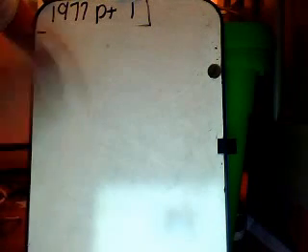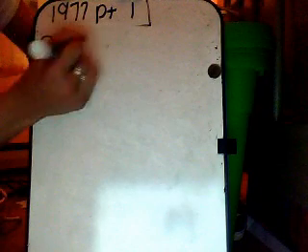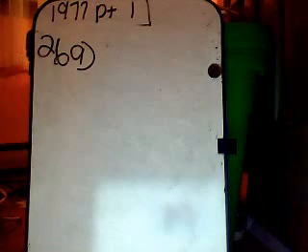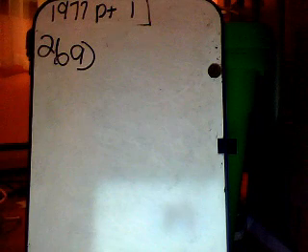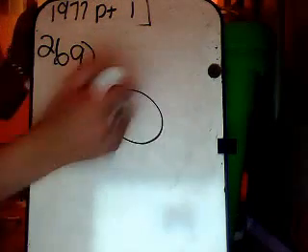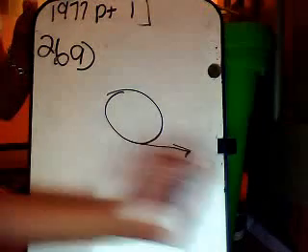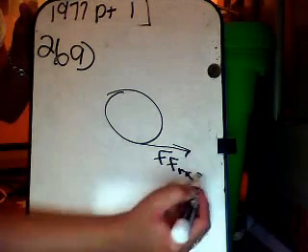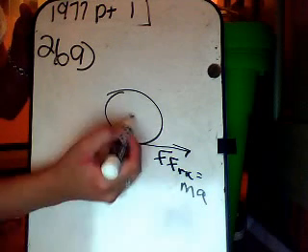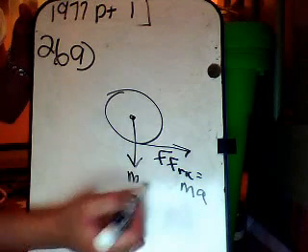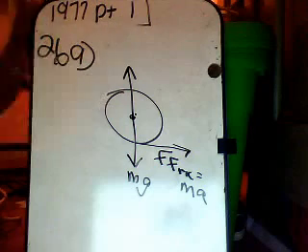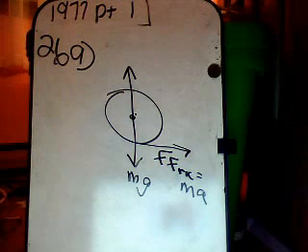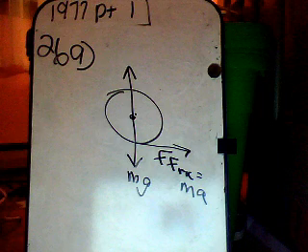So now for 26, when you draw vectors that represent the cylinder, here's the cylinder, you need force of friction because it's sliding, and that is equal to ma. And then force of gravity, because gravity is pulling it down, which is mg. Normal force opposes that, but it's equal to it, and because it's on the ground, that's why there's normal force.